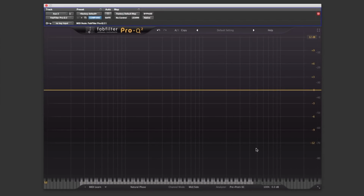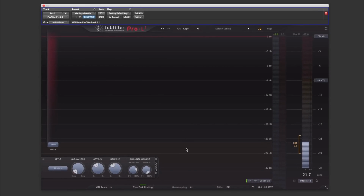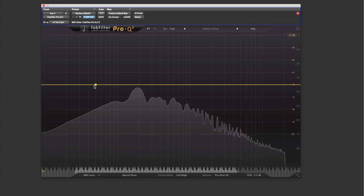I'm going to use this in mid-side mode so I can work on the stereo image a little bit. After that, multi-band compression, just to work on the dynamics of the low end of this mix a little bit. And after that, we're going to run it through Pro L2 so that we can get the loudness right. And I'm going to be aiming for anything between -12, -14 LUFS. So let's get started. I'm going to start with Pro Q2.